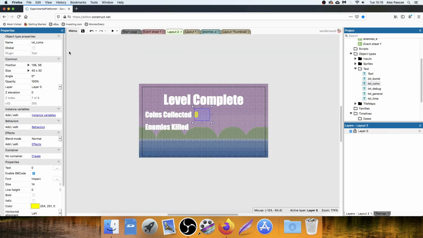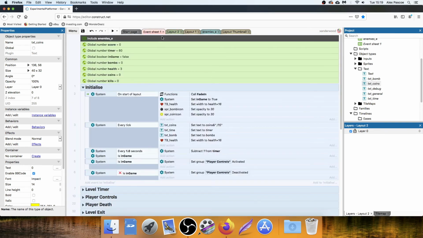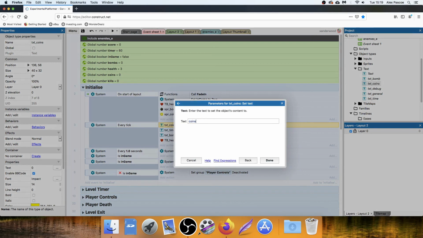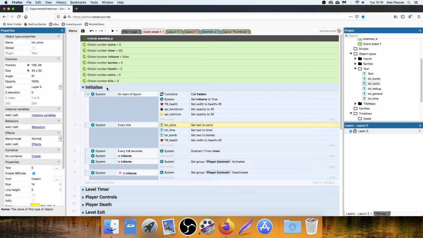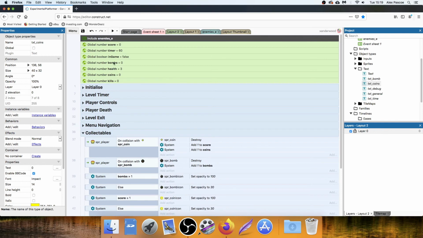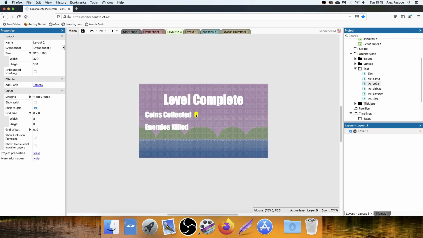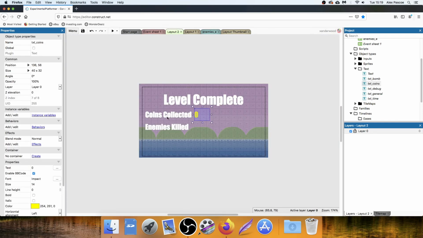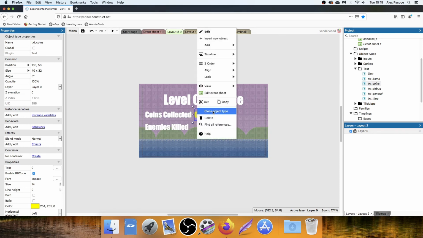There are ways around it. You could create another text box and we could set that to display that the whole time, but I'm just going to keep this simple, guys, and already I feel like I'm confusing people. So go back into the event sheet, just set that to say coins. Again, we'll do future tutorials and I'll go into a bit more detail and make things a little prettier, but for this time I just want to get this one finished, the whole platform thing, so you can see how it works.